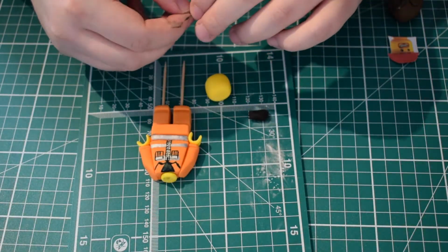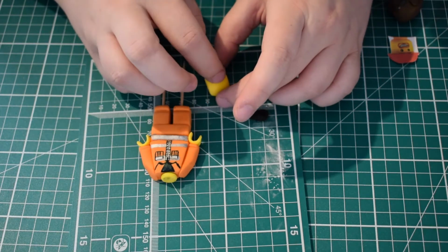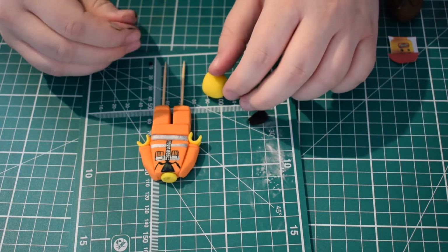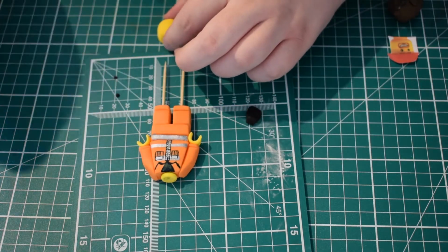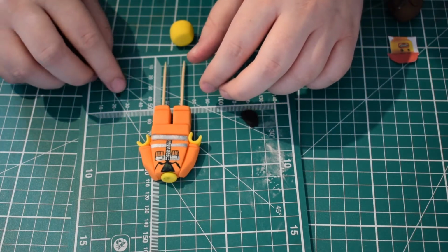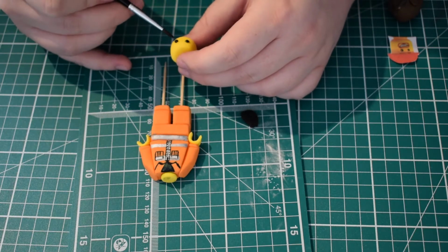I've taken some black fondant and I'm just creating some small oval shapes for the eyes. Now you'll notice the Lego men's eyes aren't really a full circle, but they are slightly oval. So you want to create two that are roughly the same size and then stick those onto the face that you've got. Once you're happy with those, you need to take some white fondant and create a smile for your Lego man.